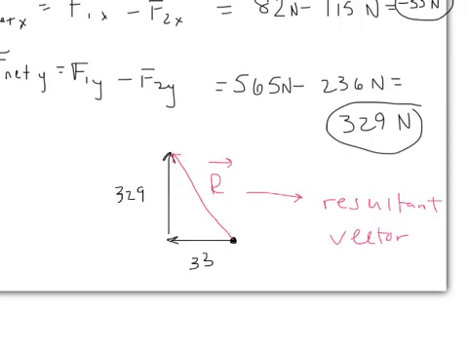Now, if we're able to find that value of the vector using the Pythagorean Theorem, how can I find the angle? You guys have done this in trig now in math. Yeah, you'd have to use the inverse. You're going to end up using an inverse function. So once you get the three sides of the triangle, decide what you'd like to use, tan, sine, or cosine, but you're going to use an inverse function to get theta. And this is theta right here. Remember, theta is always between the vector and the horizontal axis. This is your theta right here.